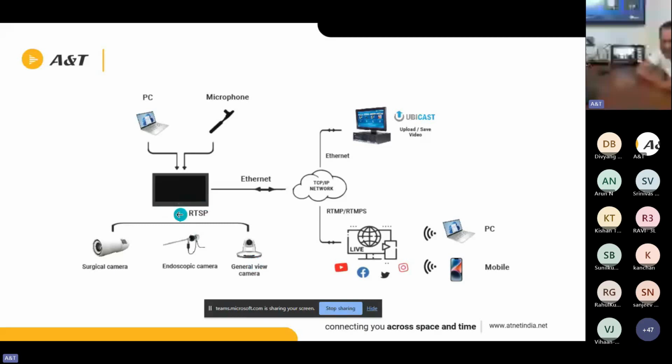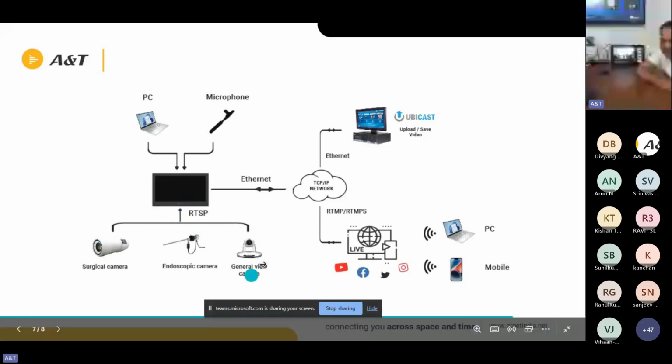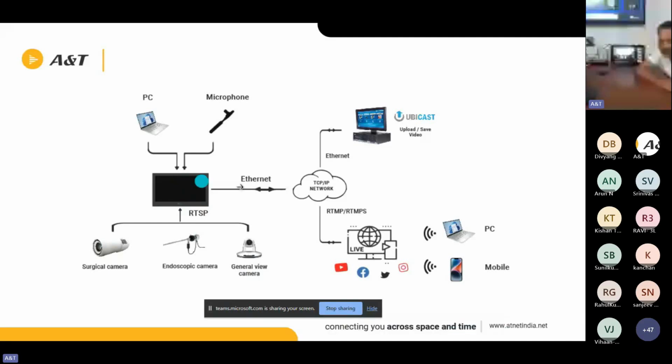And also we can connect one general view. All these videos can be arranged in a layout, and the surgery can be recorded. Again, it can be uploaded to the CMS as well. It will be very easy for the doctors in the operation theater to access the recording, and they can start and stop immediately with a simple touch. Earlier we used to log in through the browser and do all the settings. Here it's just one-touch recording to start the surgeries.